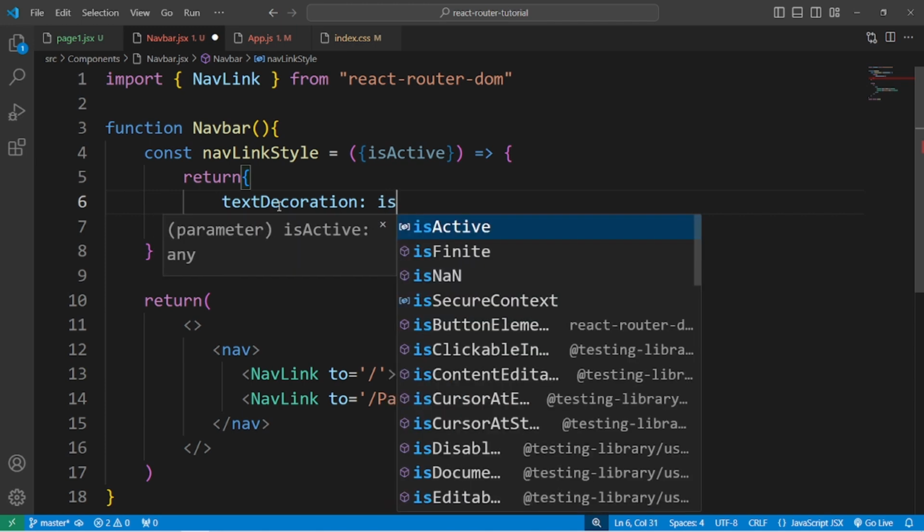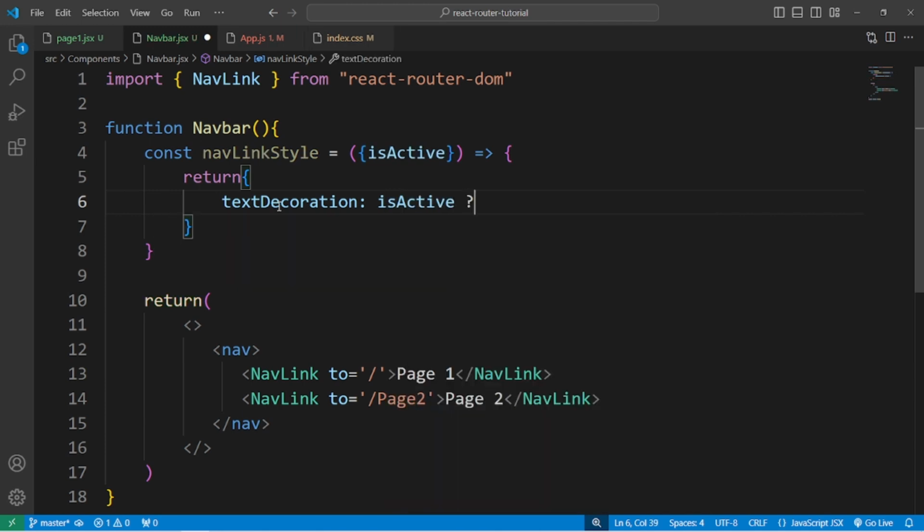If isActive is true, then it should underline, and if it's false, then it's going to be none. So there's our underline, and that's none. That's pretty much it, and you can of course add other things like background color, it might be anything.